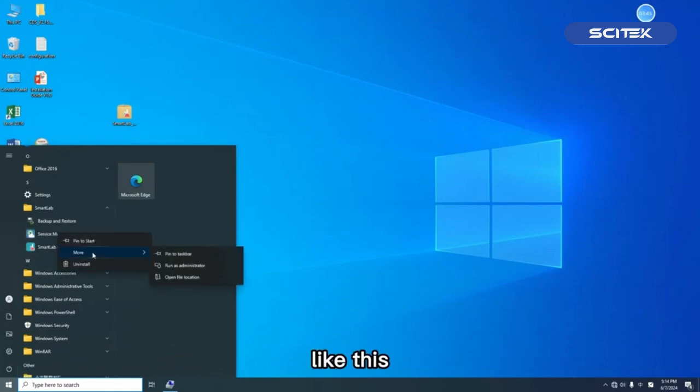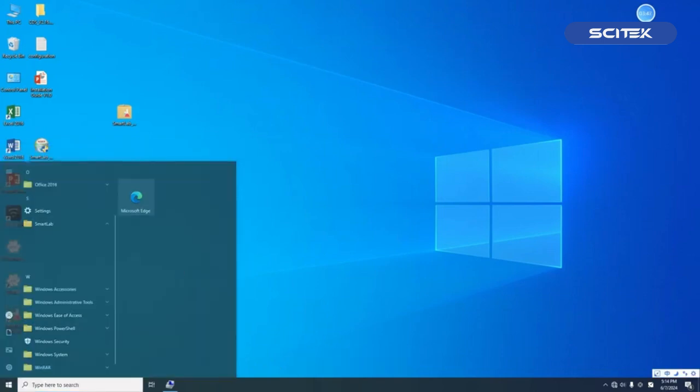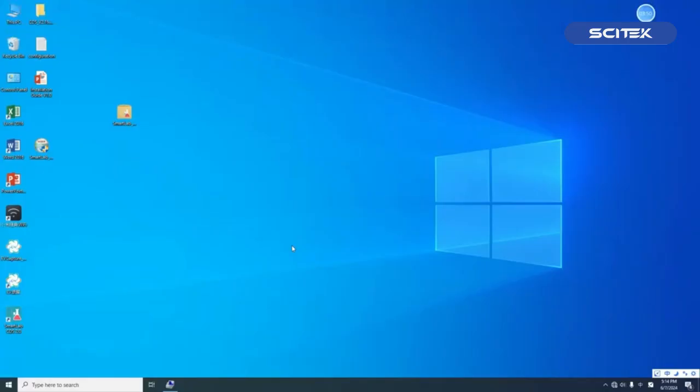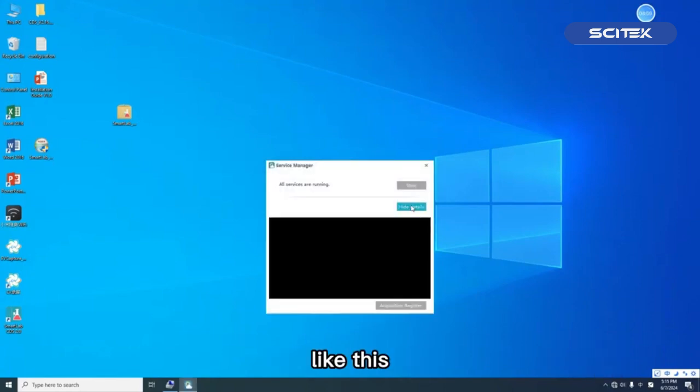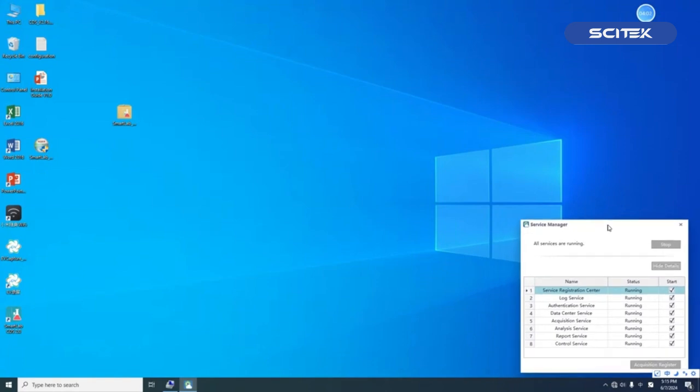Like this. Then we can see it like this. Now we can open the SmartLab.